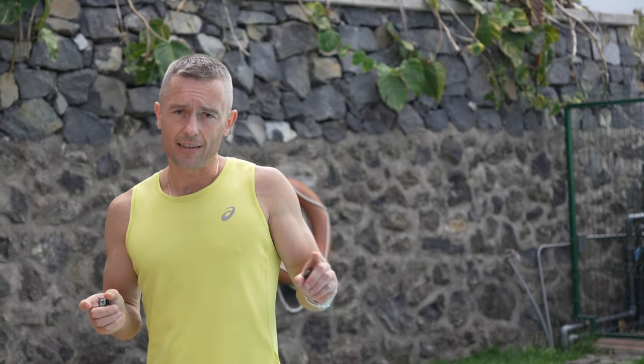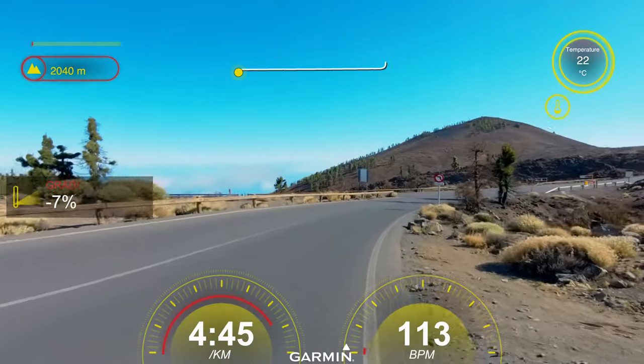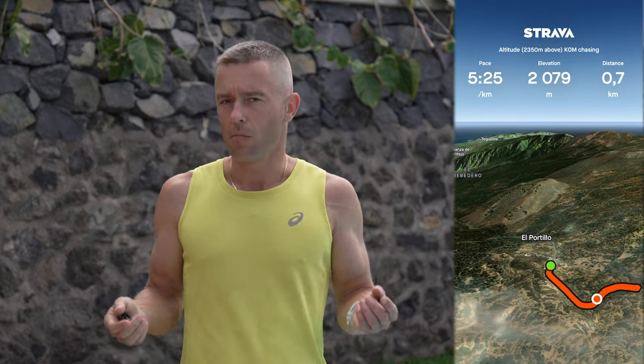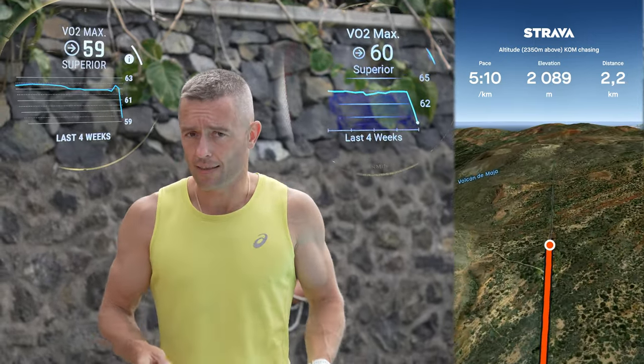And we did the training there for 2 days, and we went all out for the Strava KOM efforts. Day two, attempt number two. And at that time, Garmin had reduced and downgraded our VO2 Max by quite a significant margin. Mine went down from 62 to 59, which you will see somewhere here, and Alina's went down from 64 to 60. That's a significant reduction in VO2 Max. I'm pretty sure that our performance did not go down at all, of course.